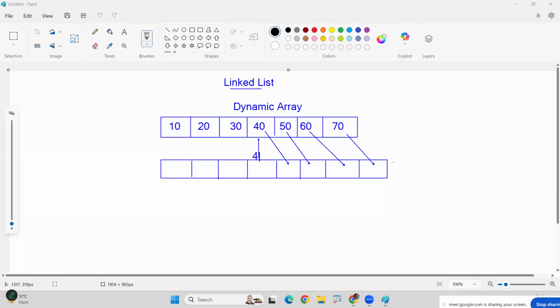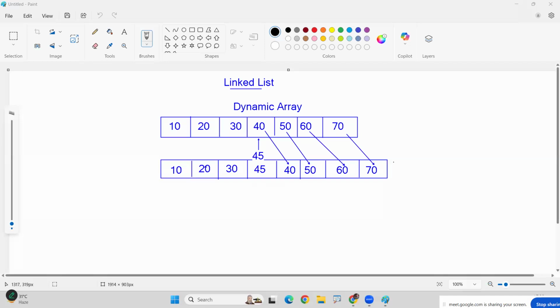Then some value, let us take 45, will be inserted here. These things will not move: 30, 20, 10, no need to move. These will move as usual, 40, 50, 60, 70. After creating that space, all the right side elements we have to shift.